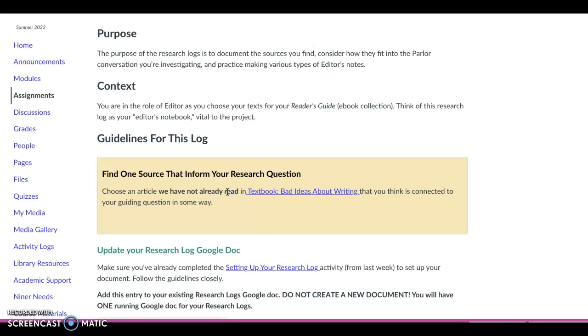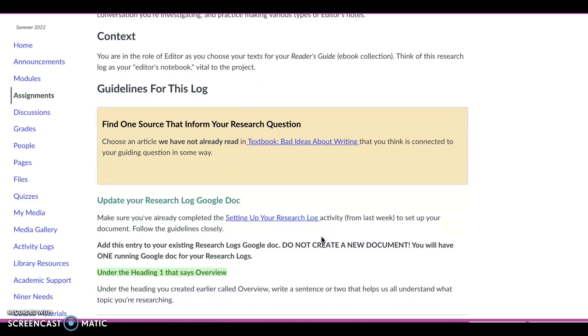You're looking for a source that comes at your topic from an interesting angle or helps you understand some aspect of your topic. So keep your mind open when looking at the titles in our textbook for anything that you, as the editor, could see as a connection between your topic and that article, that you think might help you understand something about your topic.